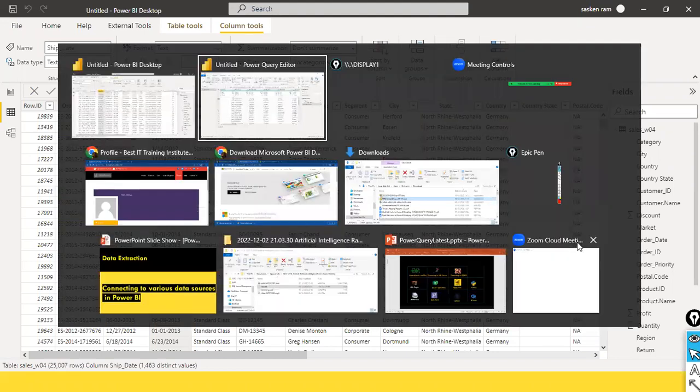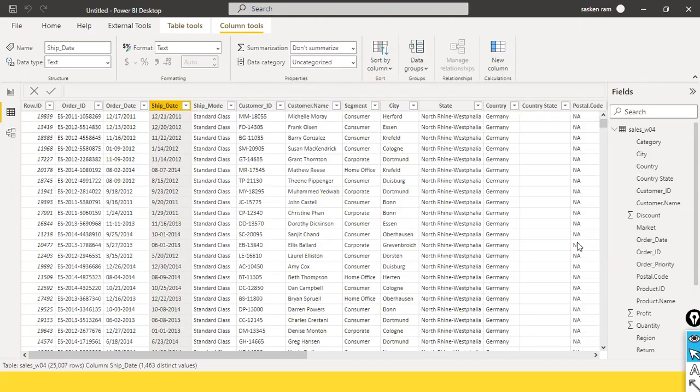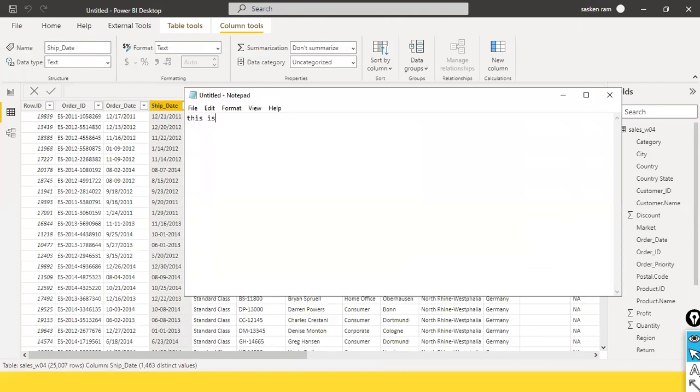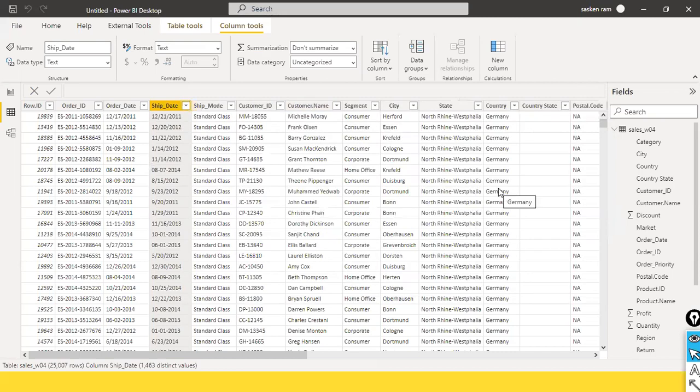If you do anything, for example, on the notepad, you know what Control Z is, right? If you want to undo some changes you made. For example, this is my first session. This is the original text or sentence, and you just made it as the first class. Now you realize, no, this is not the correct thing. You want to undo this new change. So Control Z, if you press it, will get you the previous value. But this is not available here, in the case of data view.